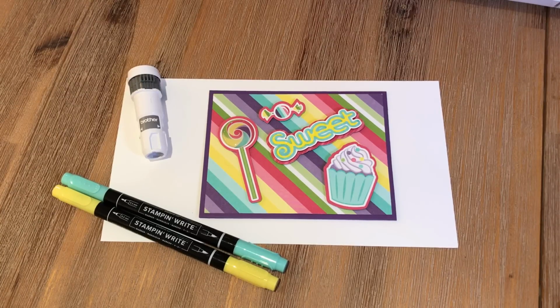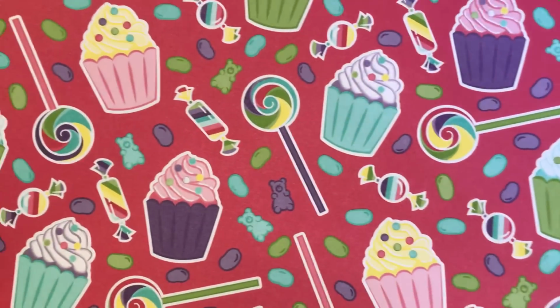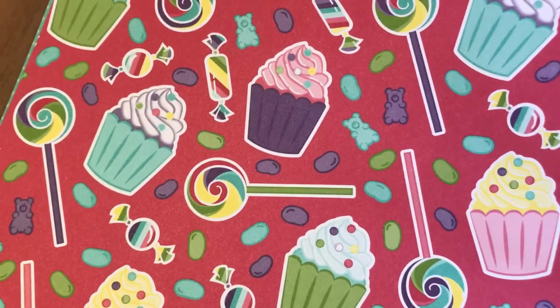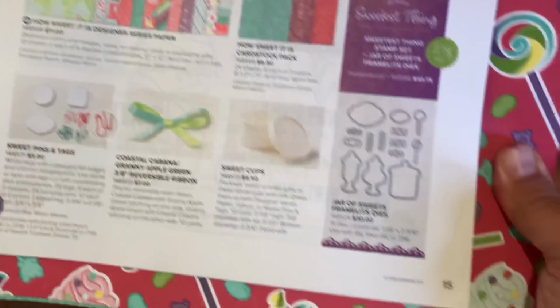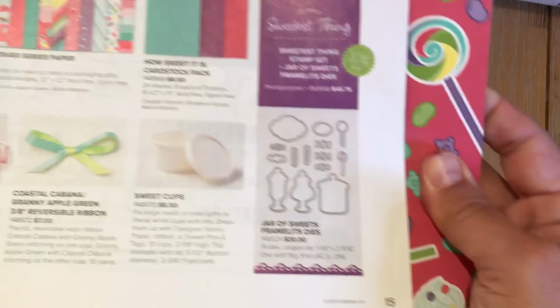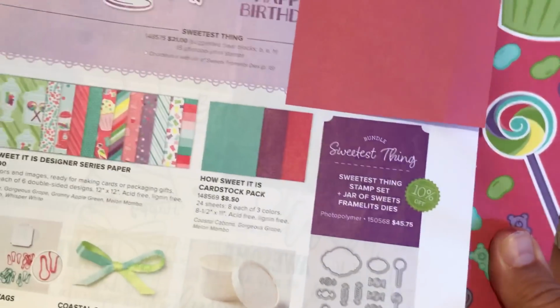In today's tutorial, I'm going to show you how to make this sweet card using the Brother ScanNCut. The designer series paper that we'll be using for this tutorial is by Stampin' Up, and it's in our Occasions catalog. That means our Spring catalog, 2019. Okay, I'm going to show you the page it's on. Okay, page 15.